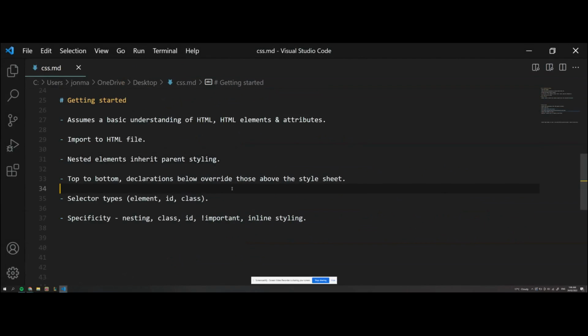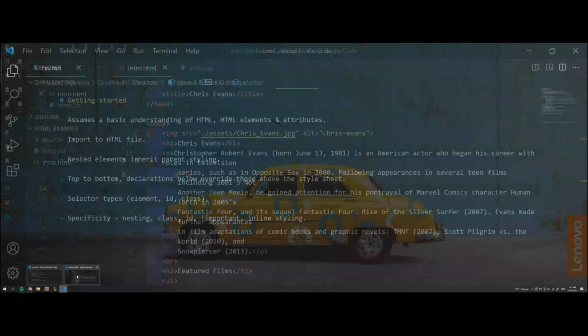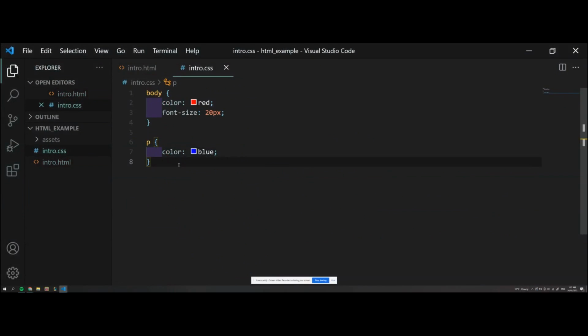So moving on, CSS is read from top to bottom. So declarations below override those above in the style sheet. What does this mean? Let's say we create another P here, and we change the color to green. So what do we expect to happen?